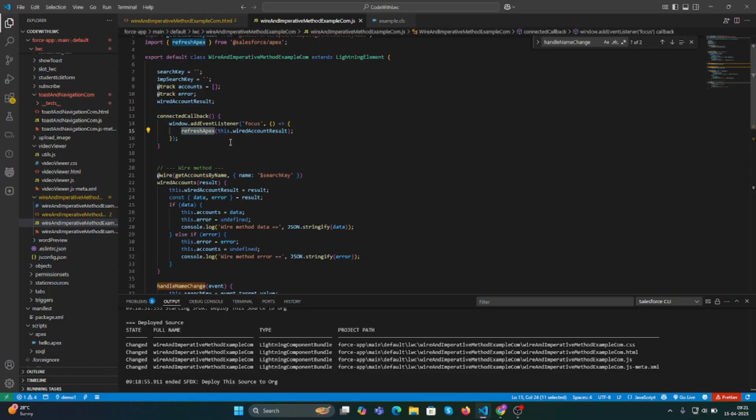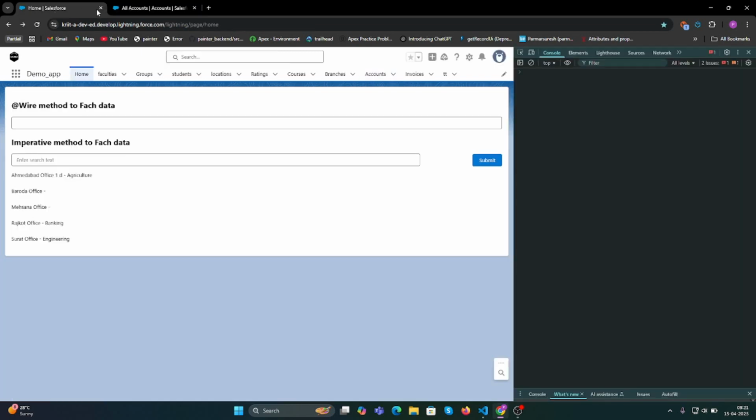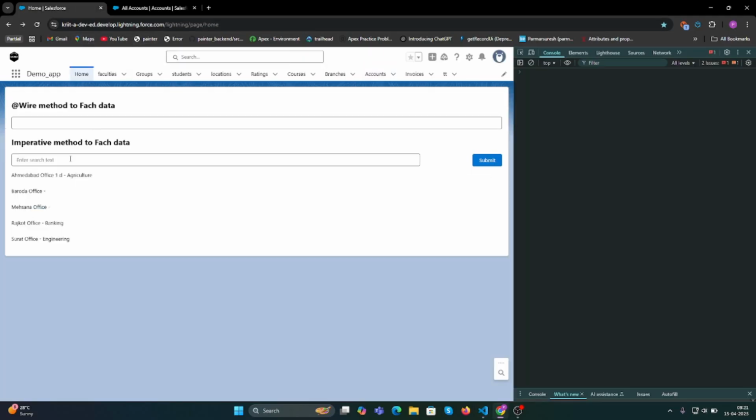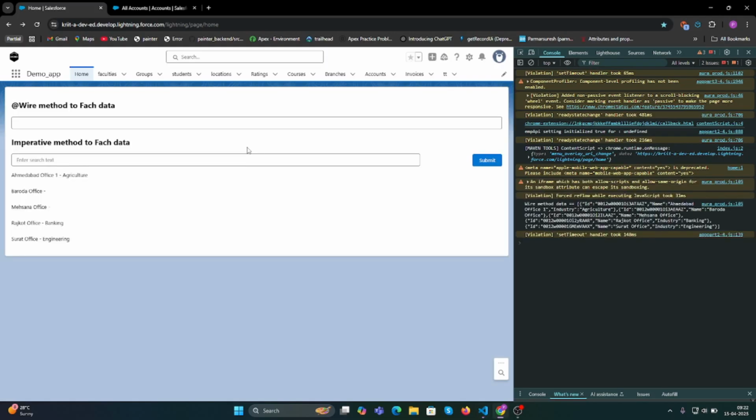So in your case, the focus will change, suppose from here to here, and in this case some person is changing the value in the backend side or server side, like removing the account or changing the name or anything else.